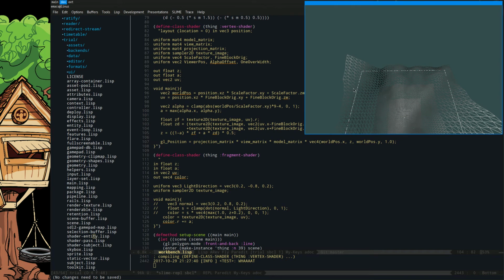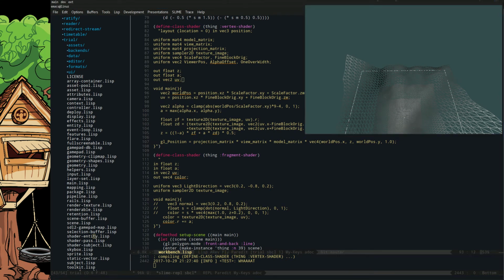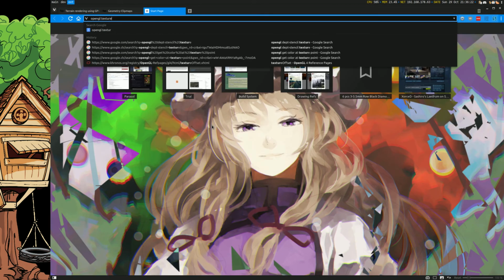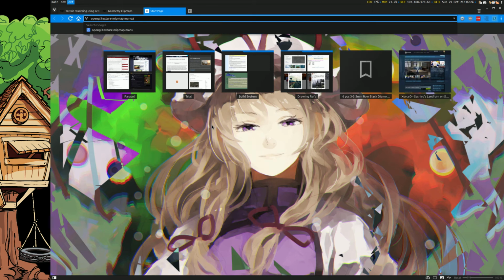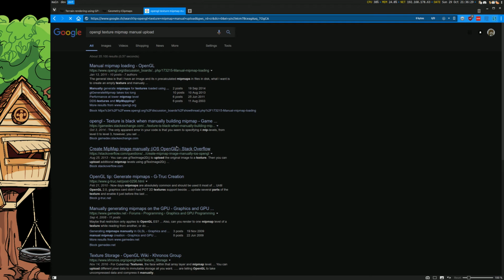I know that you can generate mipmaps automatically, but I think you can also specify them manually so you can store additional data in them. Let me see. Time to do some research. OpenGL texture mipmap manual upload. Here you go.